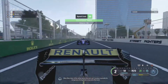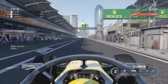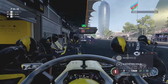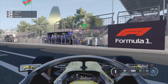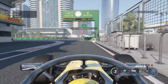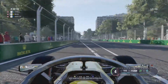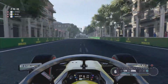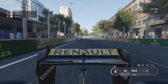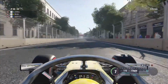Okay, stay clear of the white line. Here we go. Sam Rein pits in this lap. What can happen here? Here we go. Go now. Up to speed now. Let's get some heat into those tyres. Ooh, that's so tight for Sam Rein, but that's okay for Sam Rein because he is still not last. So as long as he's not last, I think his mindset will be okay.